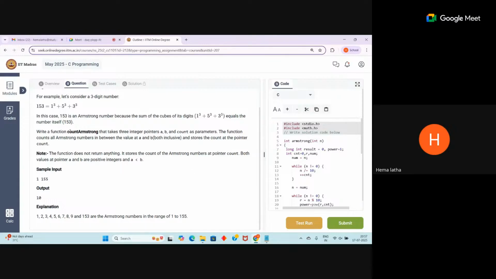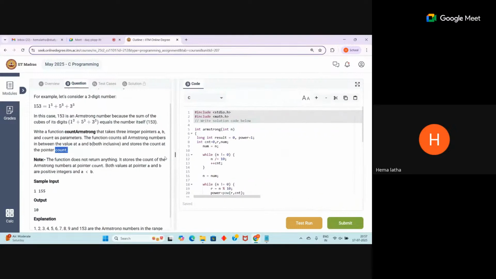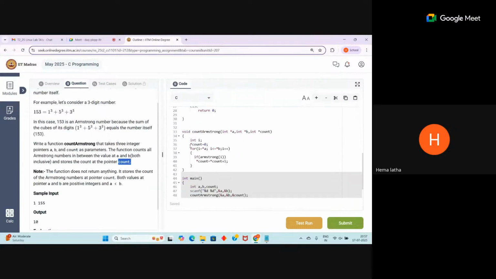So write a function countArmstrong that takes three arguments a, b and count as parameters, and the function counts all the Armstrong numbers between the values a and b, both inclusive, and stores the count in the pointer count. So your function is not returning anything here. This function, countArmstrong, will count the values, but it is not returning anything.